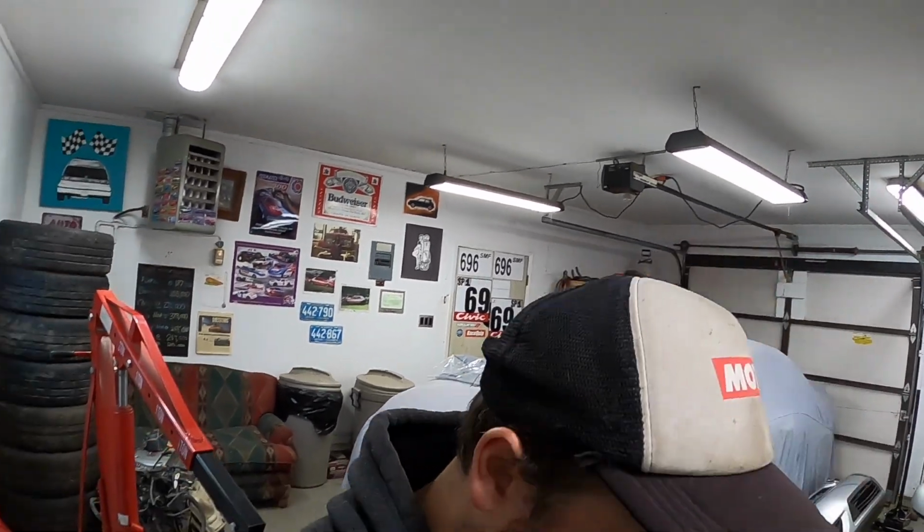Alrighty fellas, you just saw we've got the trans mounted. All the bell housing bolts are just snug with the exception of the back two. They can be a little hard to get to in the car, so I've tightened those. The rest will be tightened in the car.